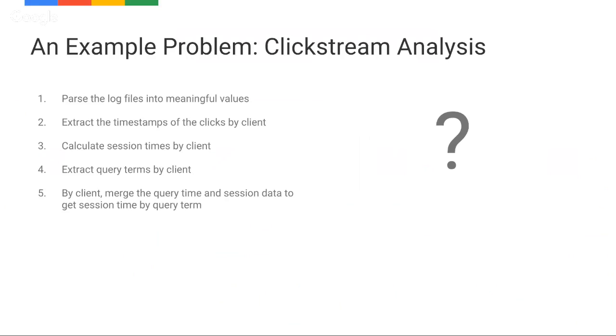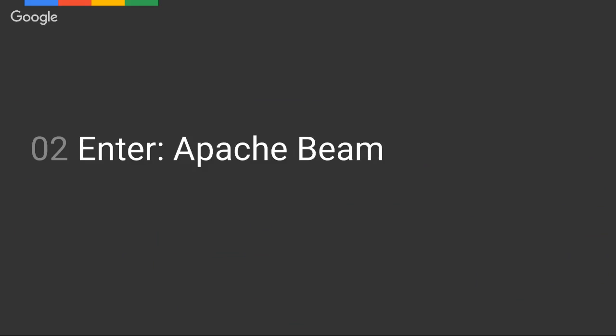Because MapReduce, as effective as it is, is not always the most intuitive paradigm that we could use. And so having come across this, Google decided to build something different. And this is where we enter with Apache Beam. And once again, for those paying attention, Apache Beam is the open source version of Cloud Dataflow.